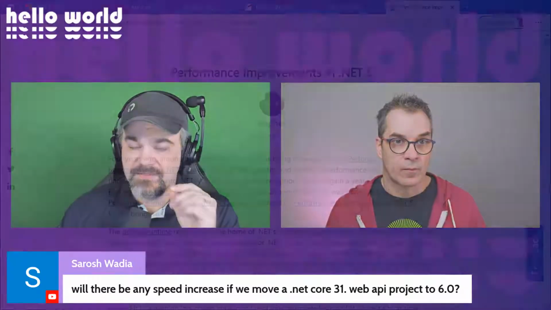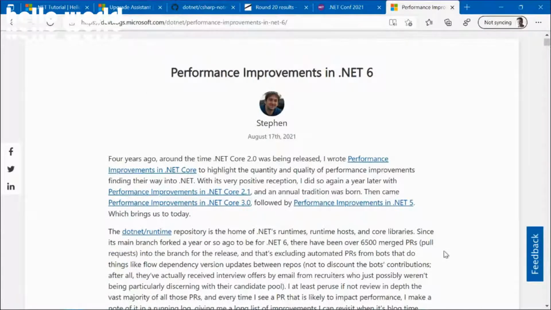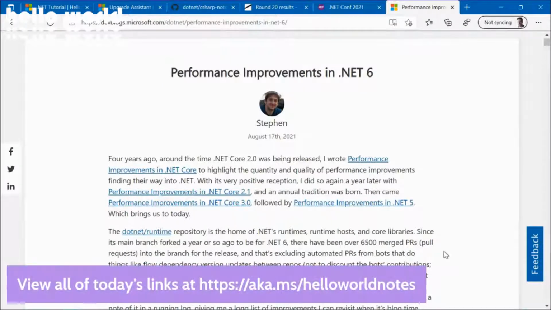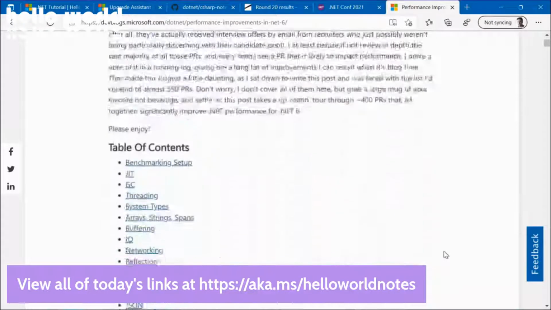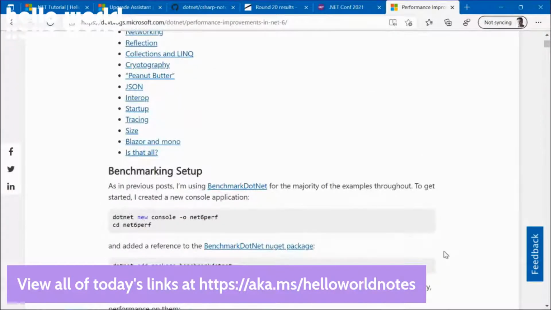Our friend Stephen Taub from the .NET engineering team wrote up this blog post. If you haven't seen this on the .NET blog, you got to check it out. This isn't just a blog post. This is a little ebook all about performance in .NET that you got to check out if you have any interest in how big technology and frameworks like this work. It's literally 100 pages printed. There's all kinds of details in here about how they're improving and benchmarking all of .NET.